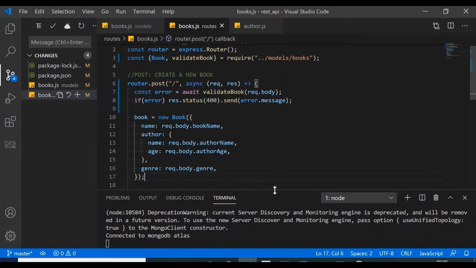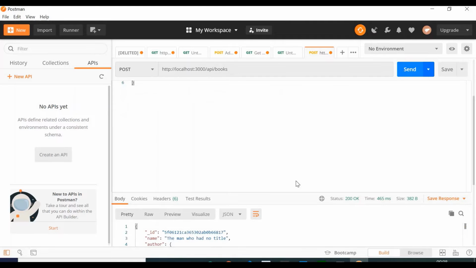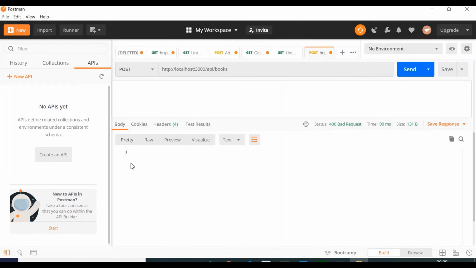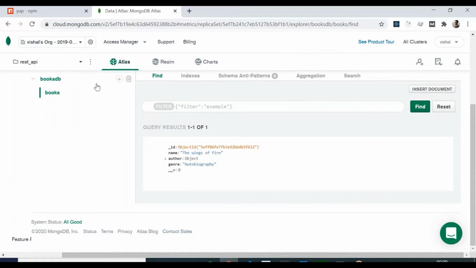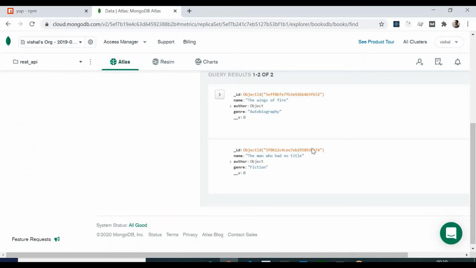Now what is happening here actually is, if I send the request, let's say I'll send this again. I'm receiving no message, and I'm also receiving a bad request error. But if I go to my database here and refresh this, my internet connection is not so good. Okay, let's wait for it to reload. Now if you can see, we have this object added here, but we received a bad request as well as no message. So let's delete this from here first.